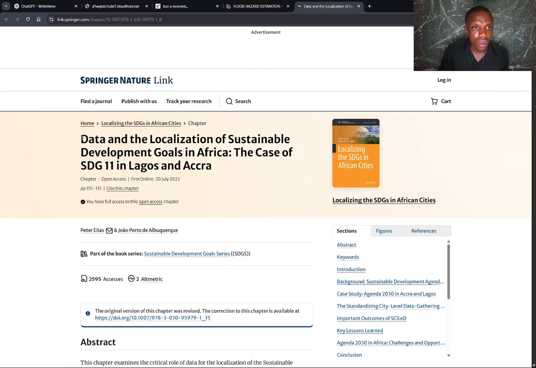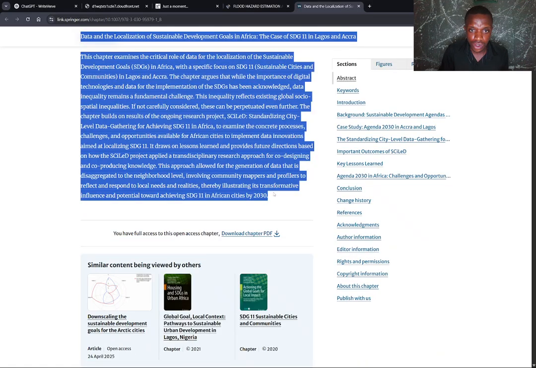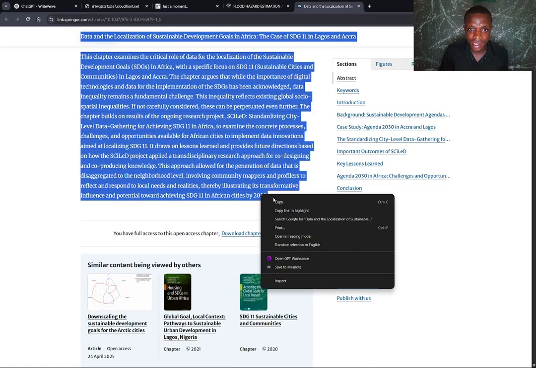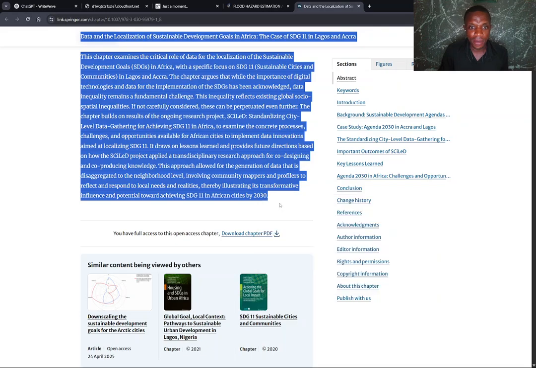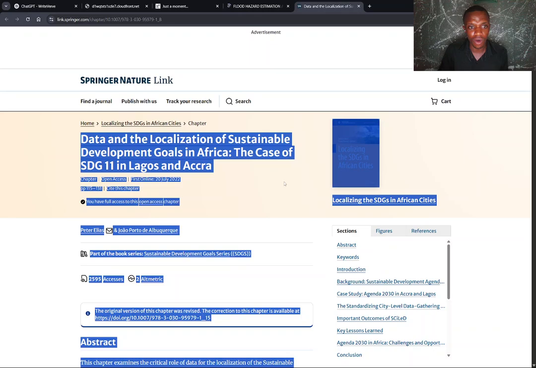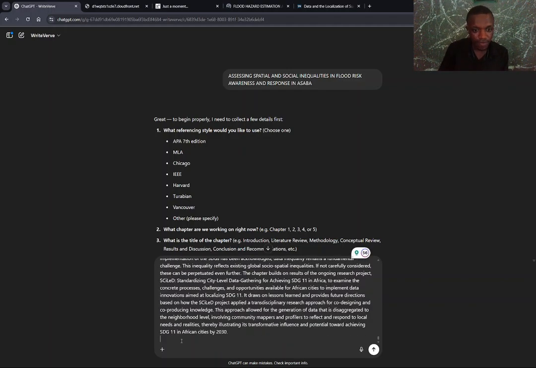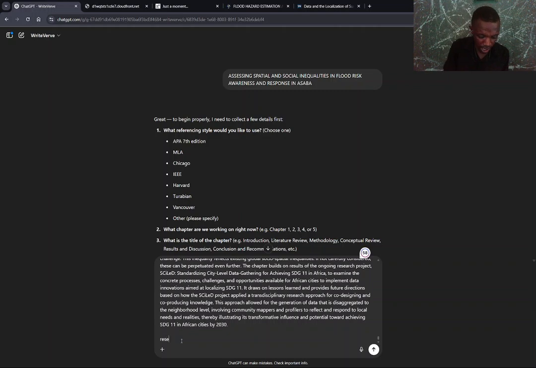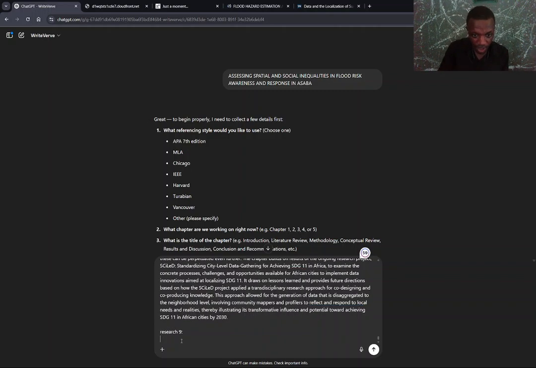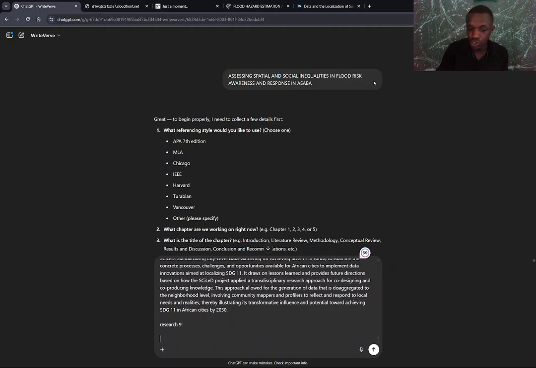Okay. See, just highlight it and copy. It's very, very simple. Just highlight it and copy, and go back to your tool and paste it. You don't need to download it. So go to research 9. This is just the only work involved. After now, there's no more work. You just sit down and watch your research.